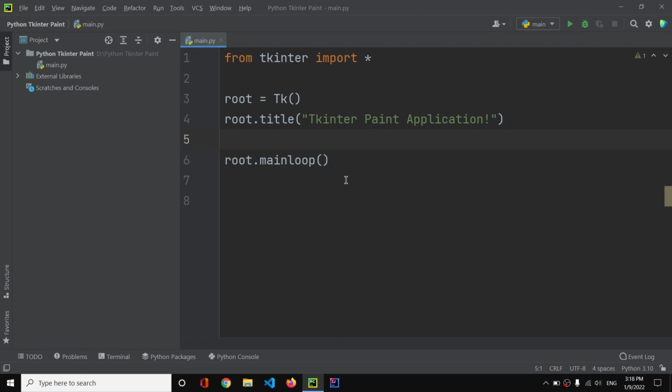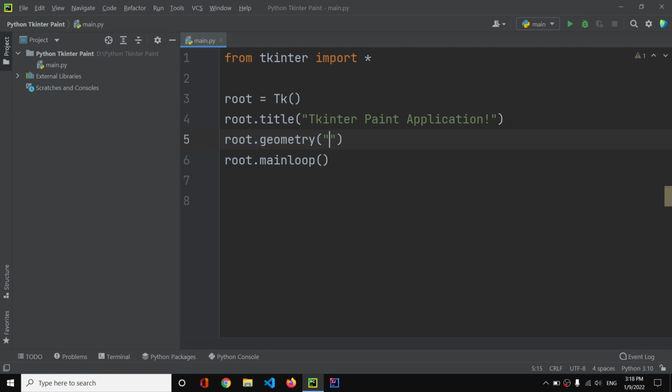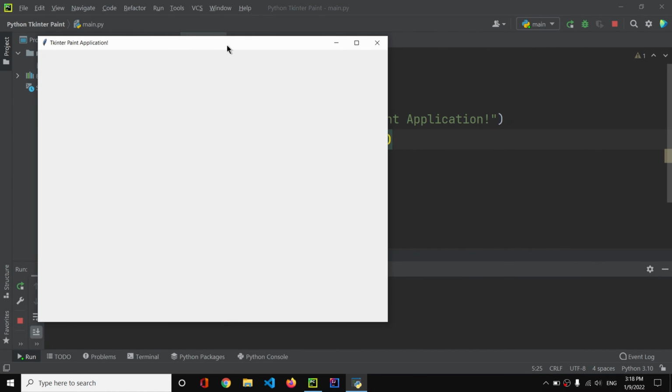So with that we are able to create a basic window. Here I'll add root.geometry and set it to, let's say, 800 by 600 pixels. Save it, and now we have the basic Tkinter window. So let me show you.